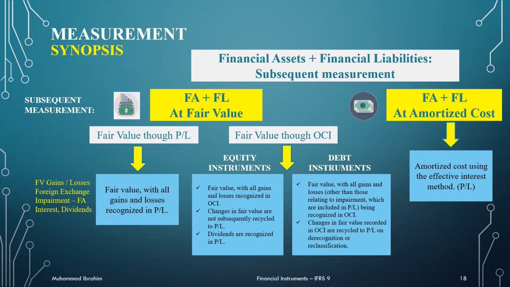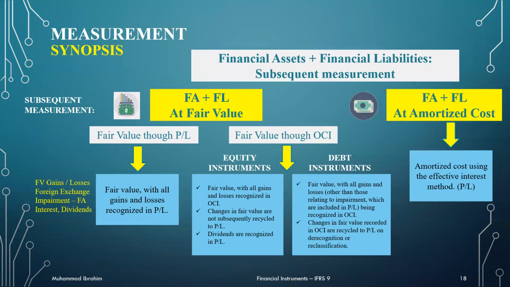Fair value plus transaction cost means the fair value is the value which is available in the market. There's a separate standard to calculate the fair value, which I'm not going into in detail today, but you have the fair value of a financial asset or a financial liability plus the transaction cost. Transaction cost is basically the cost incurred for acquiring such a financial asset. Like in the case of a financial asset, there may be a brokerage cost, or any other direct cost incurred by the company to acquire such a financial asset. So that is the transaction cost.